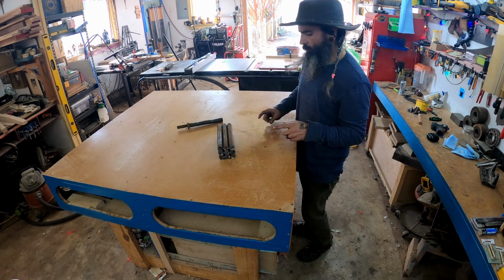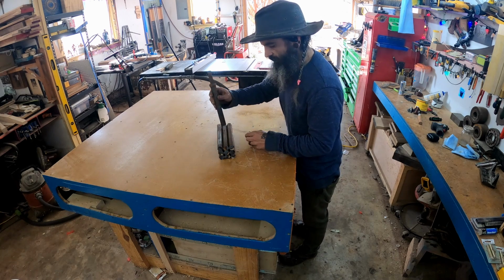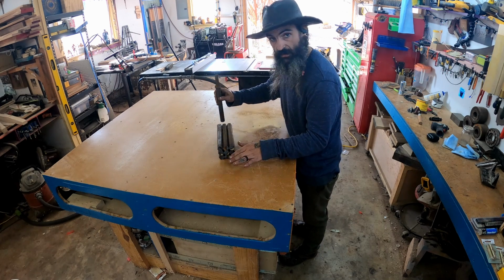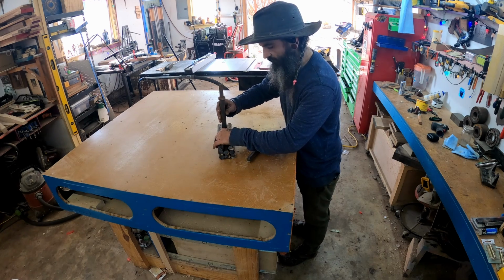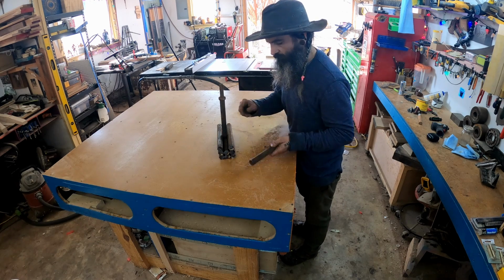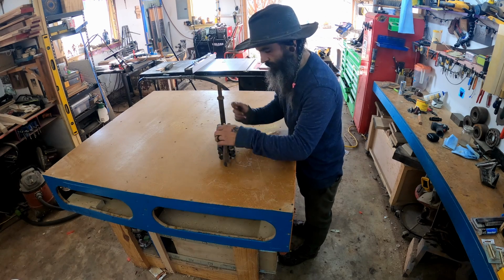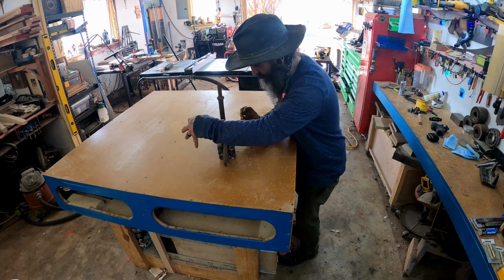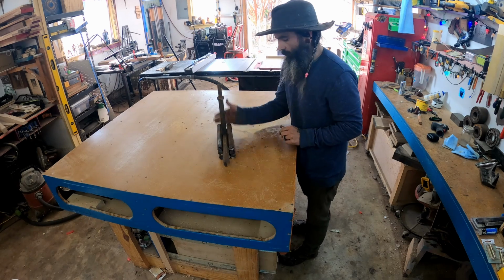Got an idea. What if instead of solely relying on me welding that in there, I cut this piece so both of those are even? That way we can just set that guy in there, weld, and then throw our shorter piece in. Sparks, ow! I'm wearing Crocs, so it's getting on my toes. And when we're done, we'll turn it around and weld the other side.